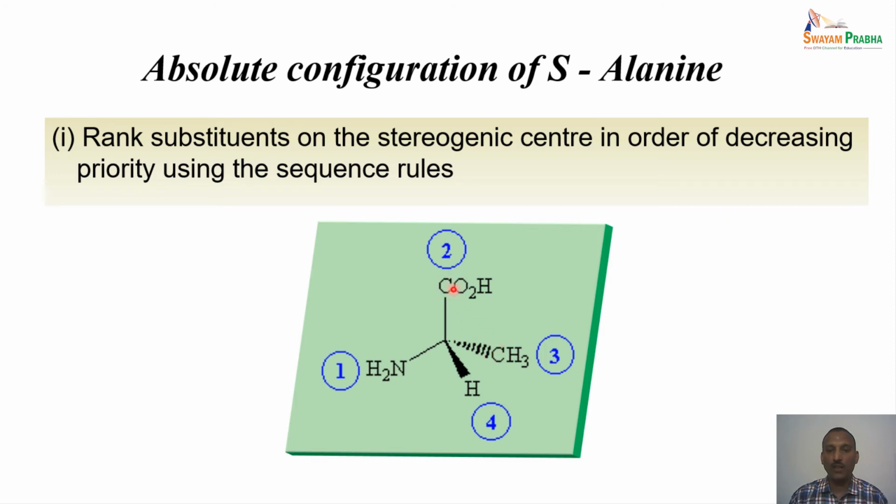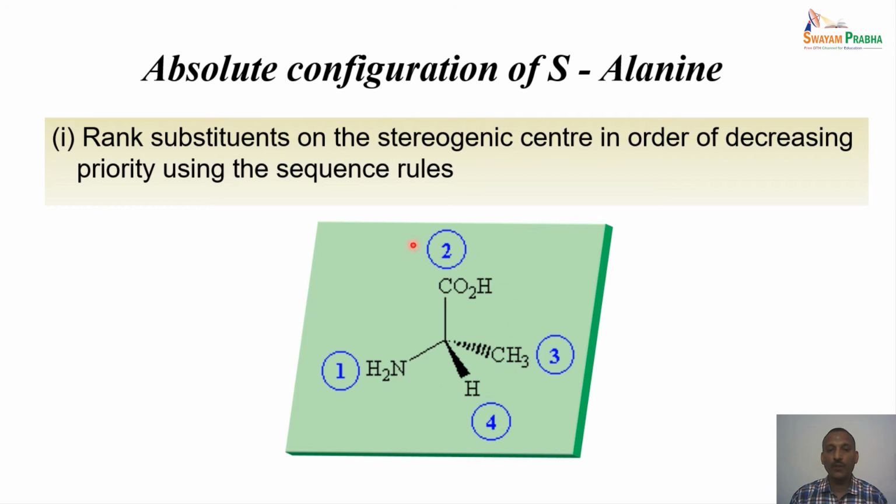In the carboxylic acid, as we mentioned earlier, if there is a match in the first one, we have to go to the second attachment. So from the carbon we have two oxygens, that is the carboxylic acid's double bond oxygen and the OH present on this carbon. Here we have all three hydrogens. So between oxygen and hydrogen, which is the second attachment, oxygen gets the priority followed by the hydrogens. In other words, carboxylic acid gets priority number 2, the methyl group gets priority number 3, and finally hydrogen gets the least priority, which is number 4.